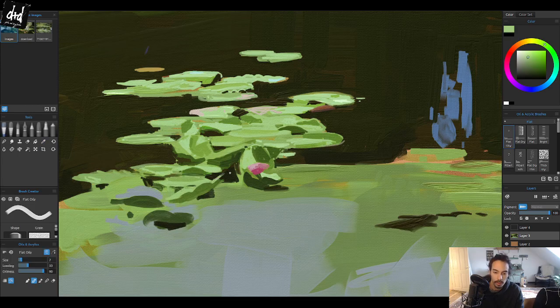So this is leaf going wild. I have some kind of shape like this. I don't know how to make transitions in this. Less loading. Yeah, this is good.